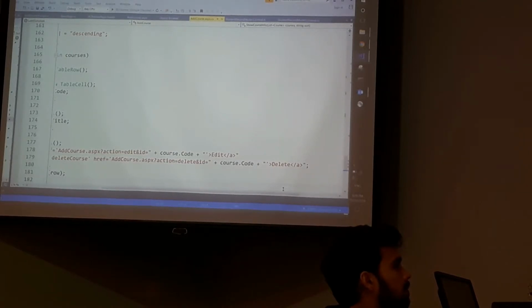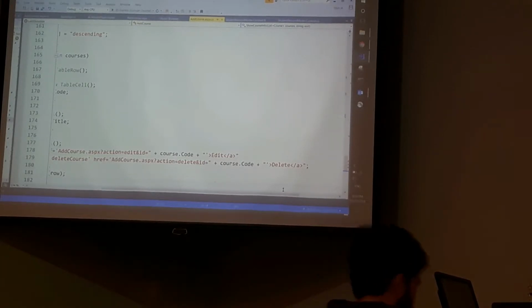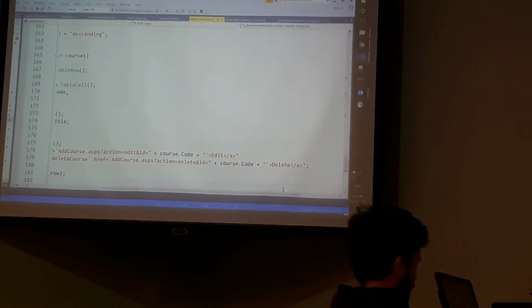Right? So now, what we also want to do is, when the user clicks this delete hyperlink, we also want to prompt the user with a dialog to confirm.